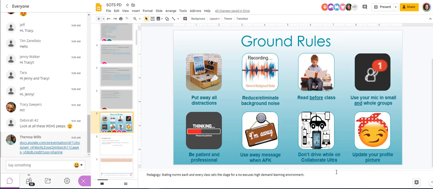If you're teaching students who can drive, it is very important that you put the Don't Drive while on Collaborate Ultra. This is a common practice that people will log in and just listen or use the audio feature, and it is not safe. So definitely include that and make sure that students are off when they're driving. Updating your profile picture, some of you all have done it already in Collaborate. It's a great community building tool. It lets you see people with different pets, different family members, and just helps the organic conversation that would usually happen when you are first in a breakout room.